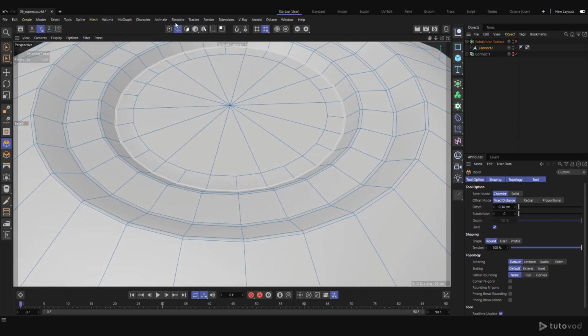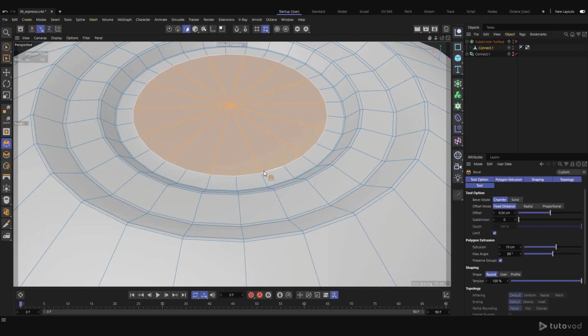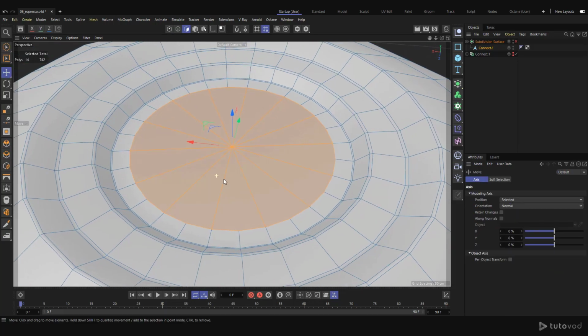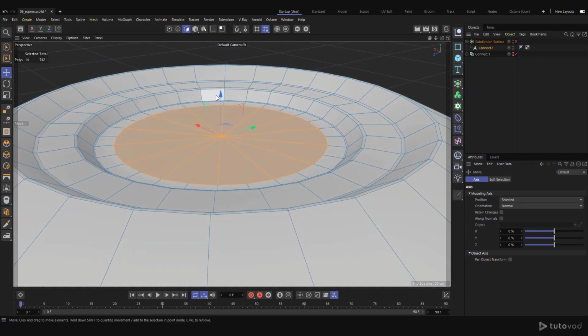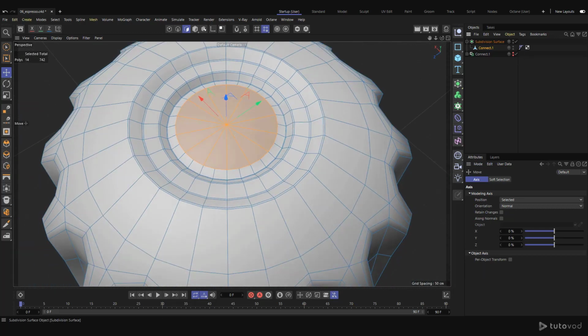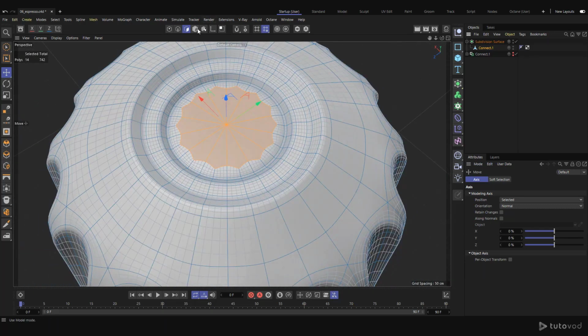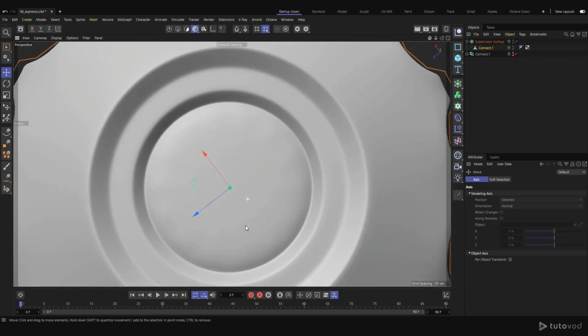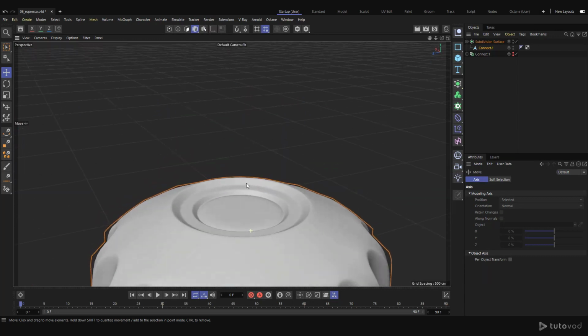Yeah, it's okay. Maybe come back here. With this selection, I'm going to use my move tool and bring it up a little bit. So we get something like that. Now turn on my subdivision surface and we get something like that. Nice.